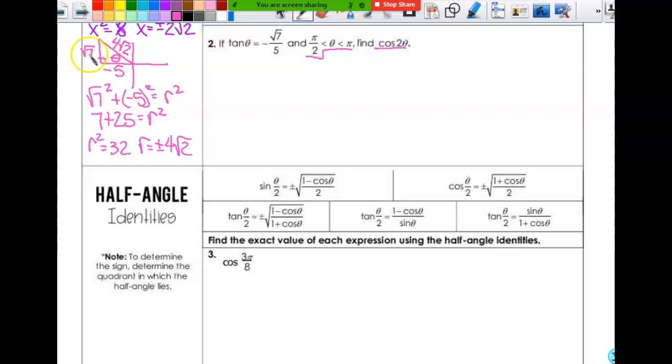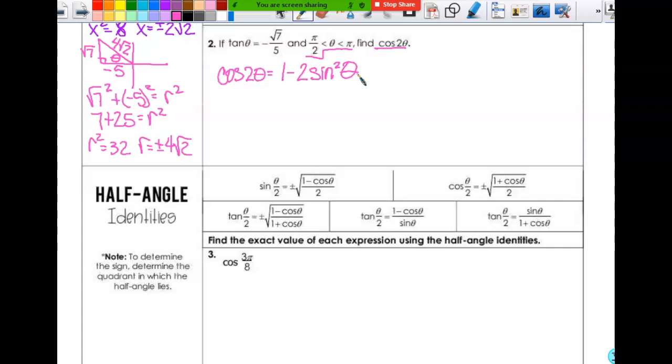But if I use sine, I'm going to have an extra square root in there, but I'm about to square it, so it really doesn't matter. So I think we can avoid the negatives. We'll just use the one that has only sines in it. So that means that cosine 2 theta is equal to 1 minus 2 sine squared theta. It makes absolutely no difference which one you choose. You'll get the same answer in the end as long as you do everything correctly.